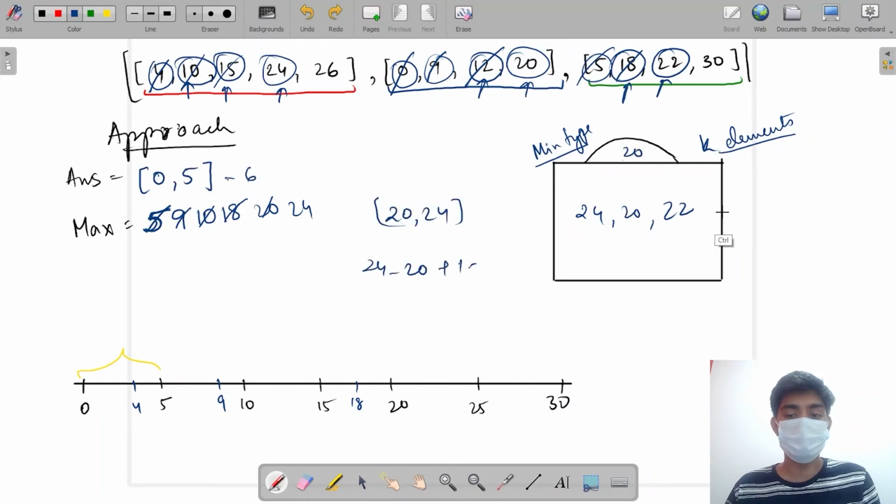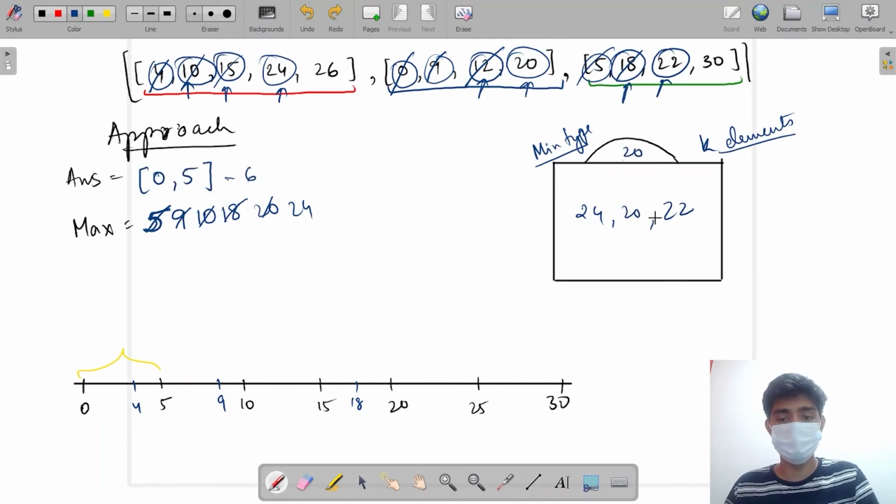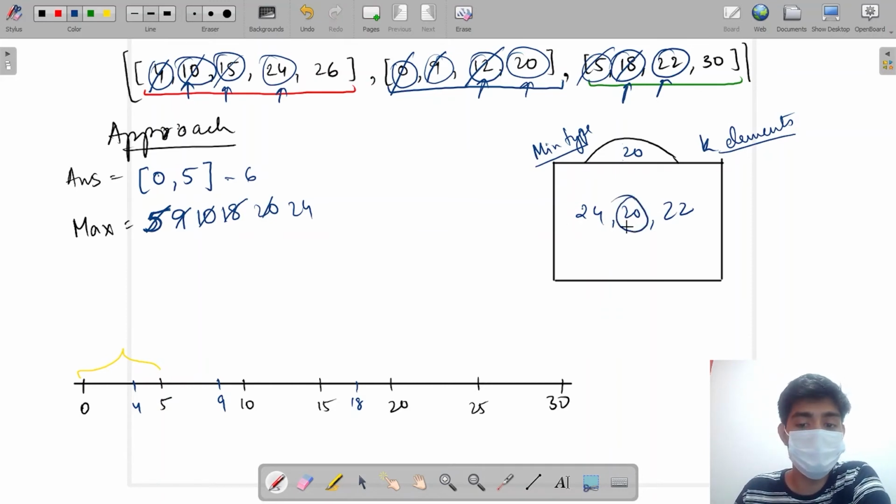So let's go back a little. Let's say we were at this point, when I popped 20 and I made the range 20 comma 24. You can see that the minimum element is 20 and the maximum element is 24, but the only number besides them is 22, which is lying in the third list.